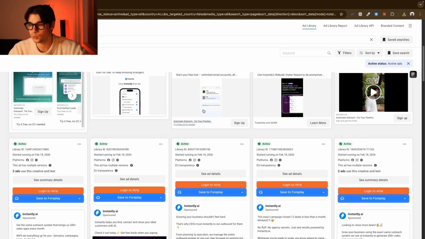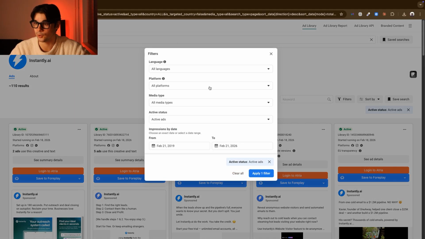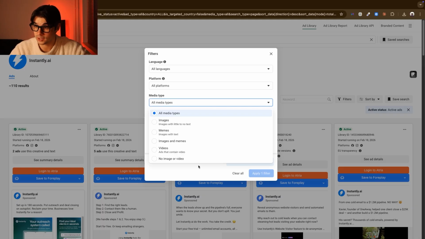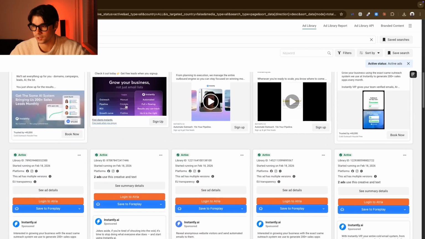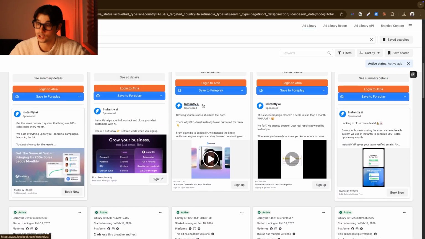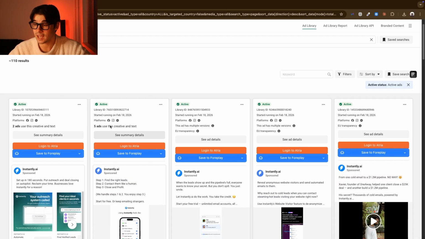And usually what you would have to do is go on Facebook Ad Library and go to your filters for the longest running ads, choose your media type, whether they're active or inactive, apply the filter, and then just go ahead and look at what's working and what's not working. Now things changed. You can go to sort by and just look for this option, impressions high to low. Now these ads have the most impressions, which means that these ads are getting the most ad spend in their campaign.